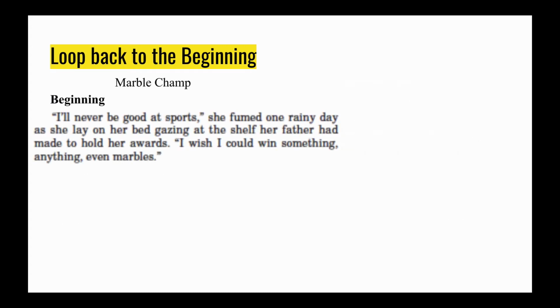How about The Marble Champ? In The Marble Champ, we find out all of these things that Lupe is good at. And then she says, I'll never be good at sports, she fumed one rainy day as she lay on her bed, gazing at the shelf her father had made to hold her awards. I wish I could win something, anything, even marbles.